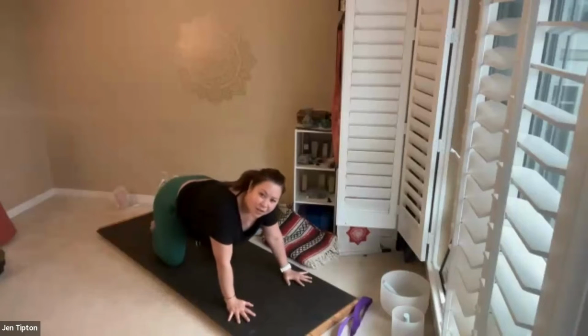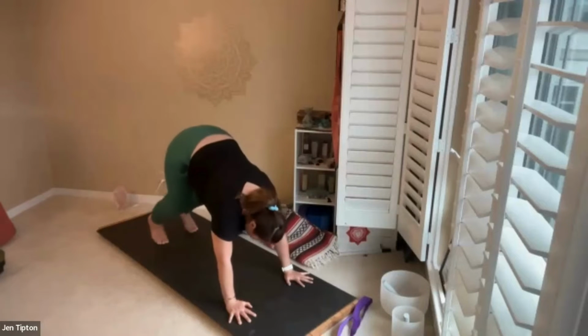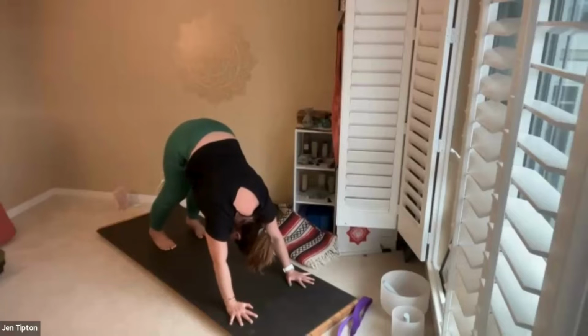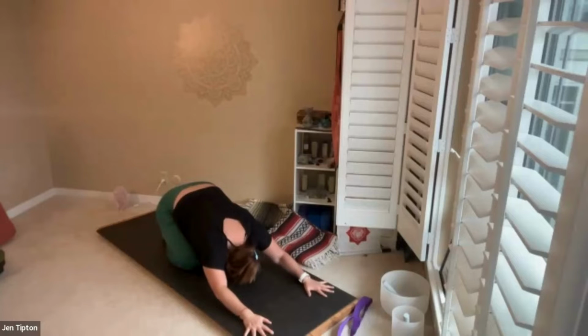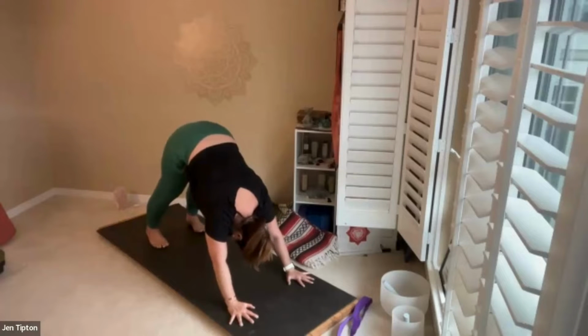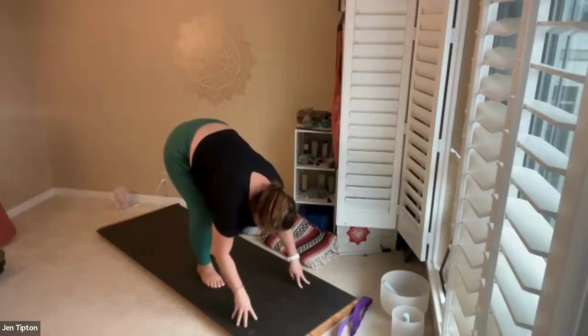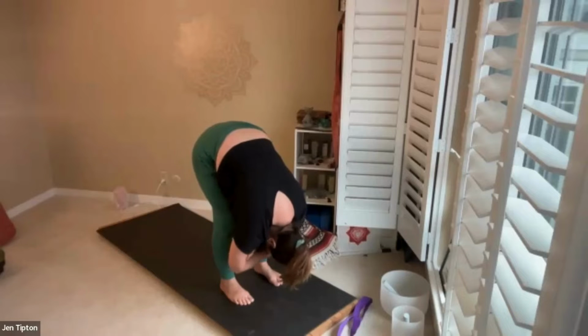Slowly breathe in, come to all fours. We're going to tuck our toes under, and as you exhale, take it easy, gently lift your hips to the sky. So we're in that inverted V. And if this is too much, you're welcome to stay on all fours or stay down in that child's pose. Taking our time, walking those feet forward between the hands. Keep the knees bent. You can keep your arms hanging or interlock opposite elbows here. Walking your hands up your shins and up your thighs. Come to stand. There we go.